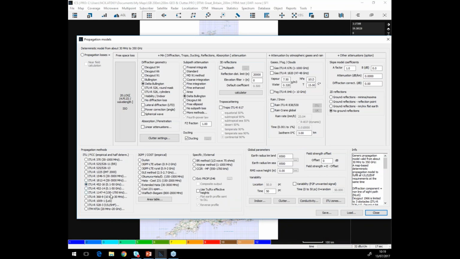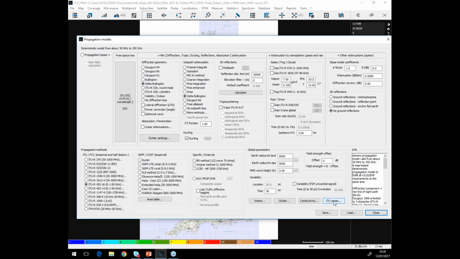1812 and the 452 models also require climatic zone information, which was calculated, but in a fairly roundabout method in the original, and this is now being improved. So if you're using 452.16 or 1812, you can now load the ITU climatic zones.